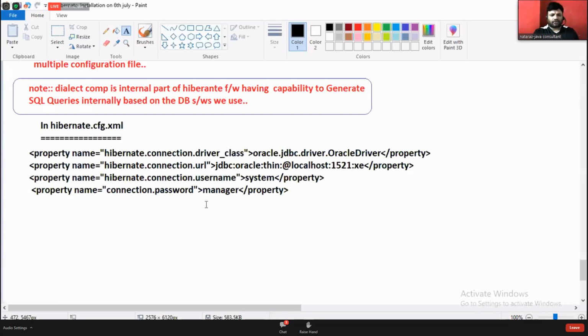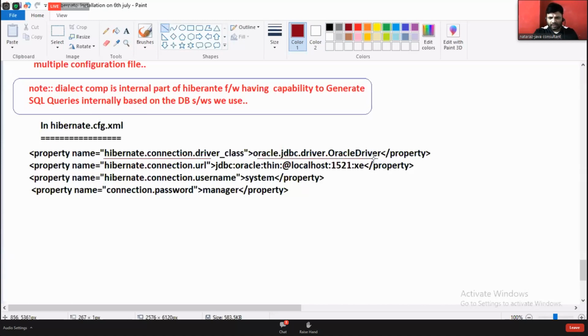Right now there is no alternative to replacing this XML file with a Java class. It should be XML. You cannot say XML is outdated. It must be XML. Is that clear?